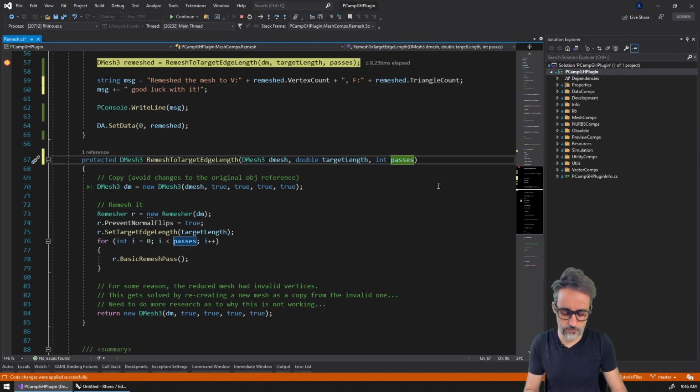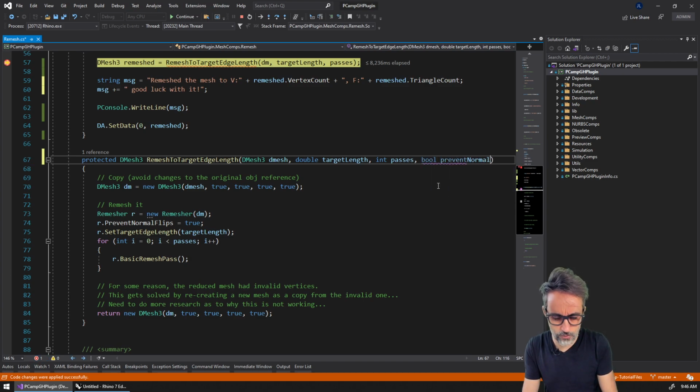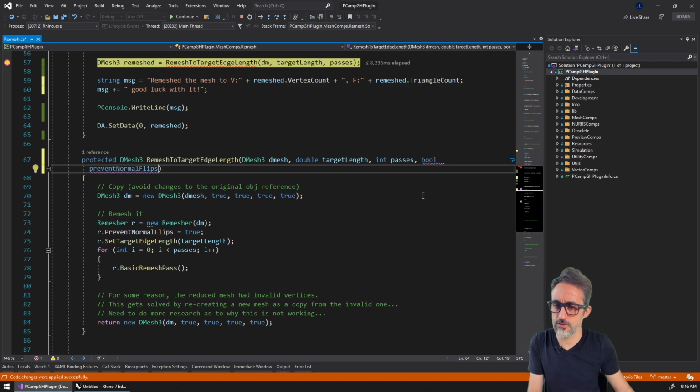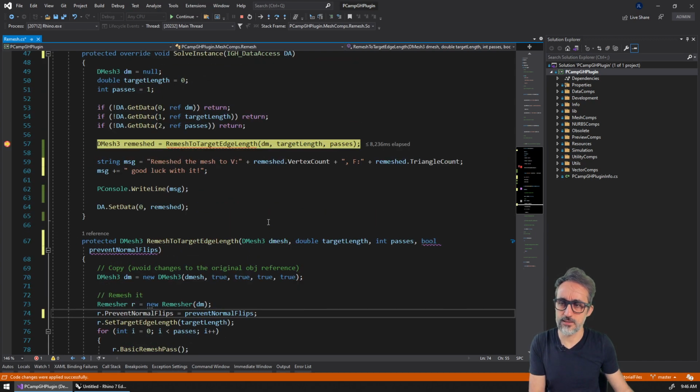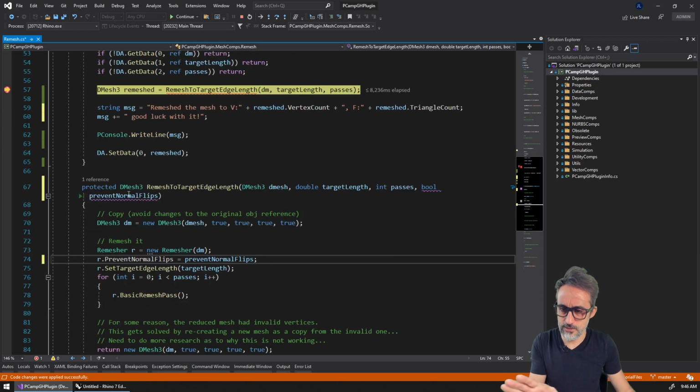So let's say I want this function to now accept, for example, prevent normal flips as an option. And then I want to use that here because I want to be able to customize that. You can see that my code is complaining here.